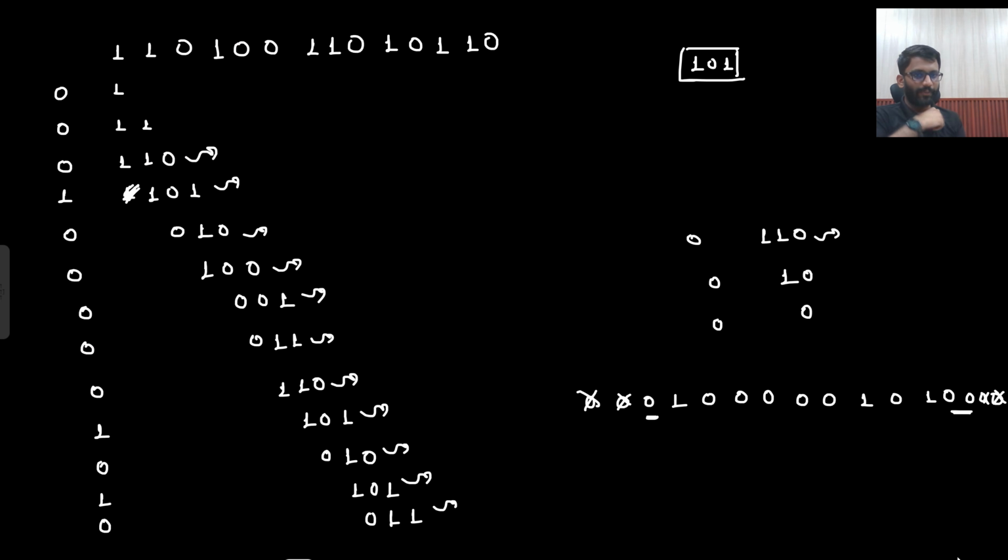So this is how the options can be framed, where they will not consider the states where you are having less than 3 bits. Here you are having 3 bits, so they will consider it. But if you are having less than 3 bits, they will not consider the states. So here you are having 1 1 1 1, but they are not considering these 2 states, and these 2 states as well. So this may happen in the options.